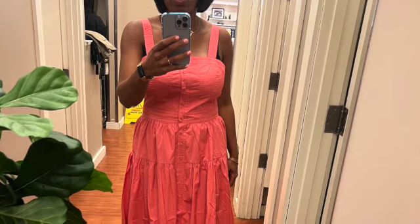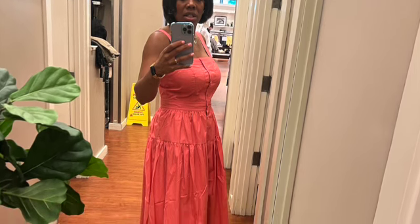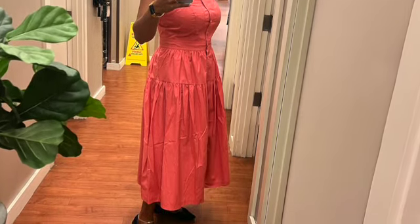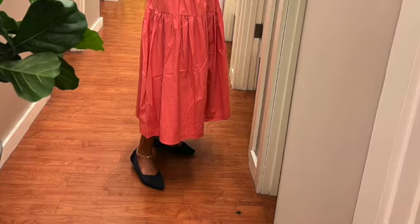I love this coral color — I think it looks amazing on my skin. It's kind of a maxi dress, sleeveless, and it looks like a bodice-type dress, and I am feeling it. I almost got it — I really, really wanted it — but I said to myself, Joanne, you have too many dresses. It's super comfortable and made of cotton, and I love the color.